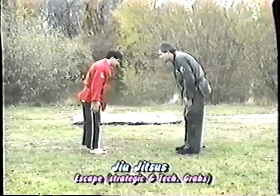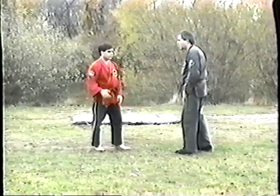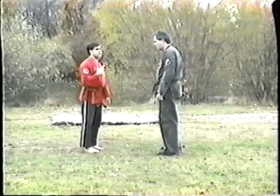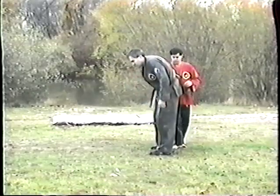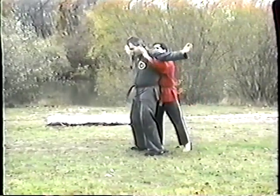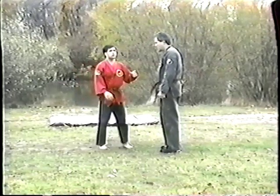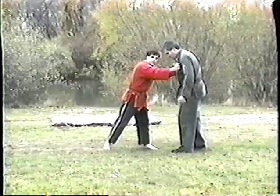Okay, now let's get into some jiu-jitsu, some grabbing techniques. Each belt rank, if you've been following the series, there's different wrist grabs. Front grabs, back grabs, headlocks, side headlocks. Now it says escapes from strategic and technical grabs. What does that mean? Well, it means somebody coming up behind you, kind of grabbing you like this. Somebody coming up behind you, putting you in a headlock this way. Somebody putting you in grabbing techniques that are not just simple grabs of emotion when they come at you like this. It's grabs with a purpose.